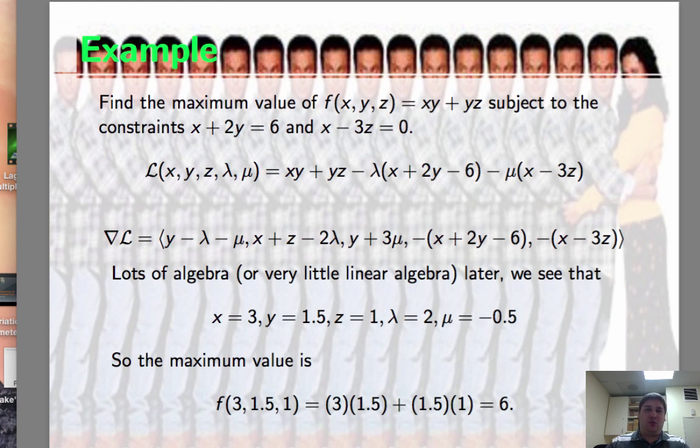And so remember what the question was. We wanted to find the maximum value. Well, the maximum value happens when x, y, and z are 3, 1.5, and 1, respectively. So I just plug those values back into the original function, and I'm getting 6. So the largest that this function can possibly be, subject to these two constraints, is 6. And that has some meaning for, I don't know, profit or whatever, depending on the problem. Okay, so again, this is a relatively simple example. I did not show you any of the algebra because it's cumbersome and terrible, but definitely something to practice. Go through this yourselves and try to convince yourselves this all makes sense, and good luck.